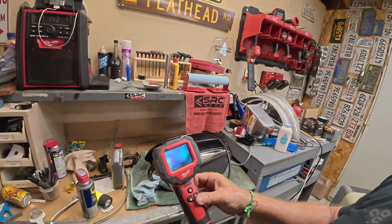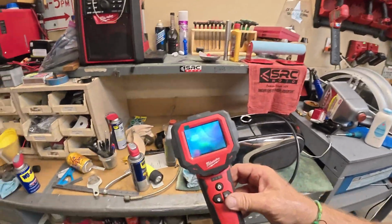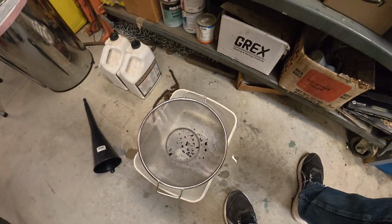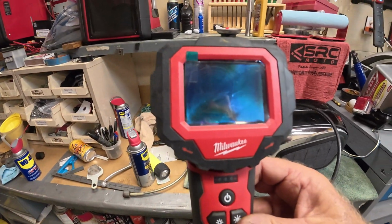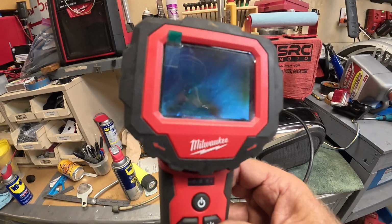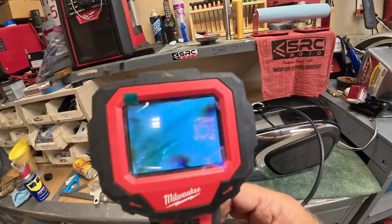All right, we're kind of looking here. We'll see. Mostly I'm seeing gray. I did get a few more chunks out, but we're hoping that we're almost ready to pull this tank and start using it. It's looking good.